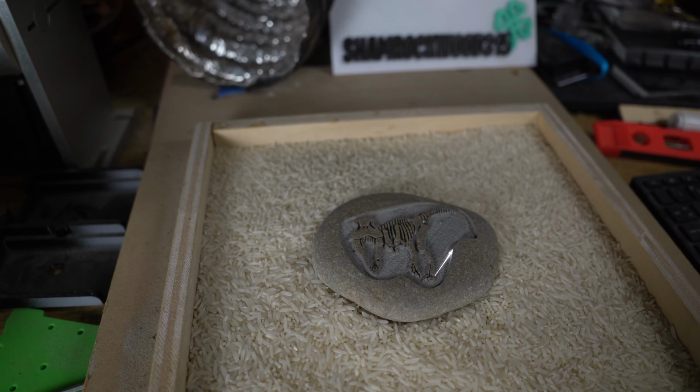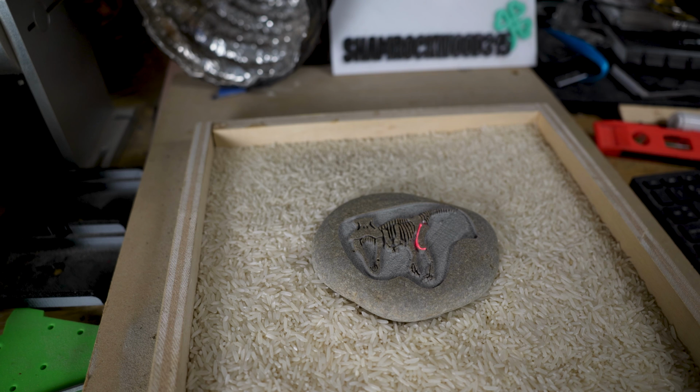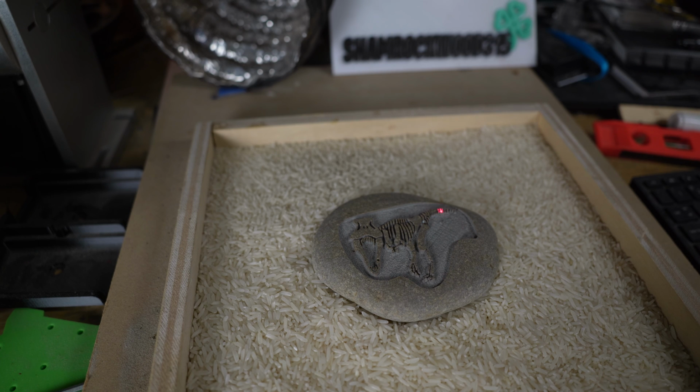Okay folks, we're finishing up the 15th loop or 15th pass of the etch of this stone, and it's looking pretty good. We've got about a 2 to 3 millimeter etch cut into the stone, showing off those dinosaur bones. This is a pretty cool project. Throughout the year, I make a bunch of these, whether it's for holidays or to sell to folks or give away as gifts, whatever. As you can see, it's not hard to do from what I've shown you, and these work out real good.